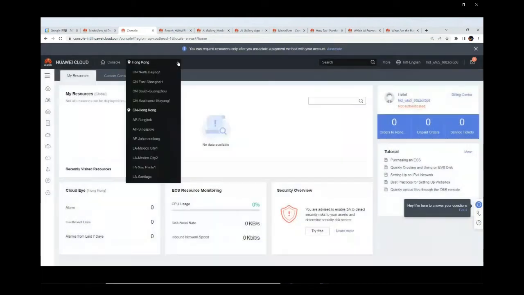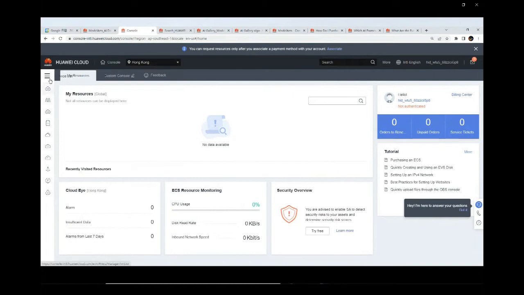In our international regions, we have, for example, Hong Kong, Bangkok, and Singapore. I recommend Hong Kong or Singapore. The ModelArts edition here is the latest. So we recommend using the Hong Kong or Singapore region.